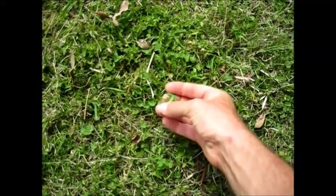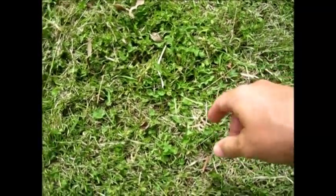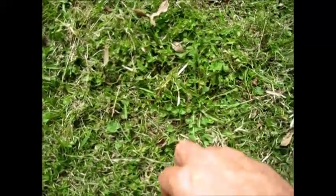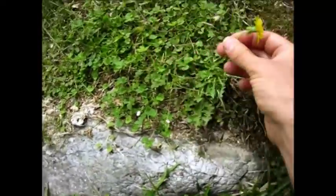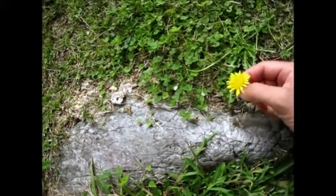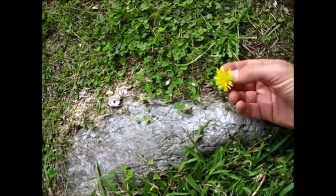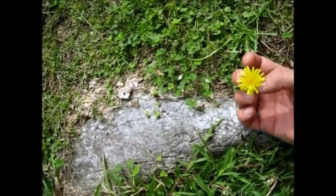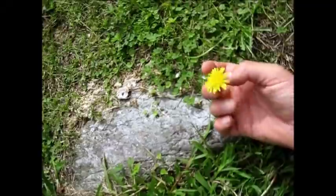Very healthy, very good stuff for you — good greens. The whole part of the dandelion is edible. The root makes a good coffee substitute if you pull it out, roast it, and grind it up. I'm not going to let food go to waste here. This is really a nice treat. This is my first dandelions in Australia. It's funny — people back home are freezing in the snow and I'm eating dandelions.